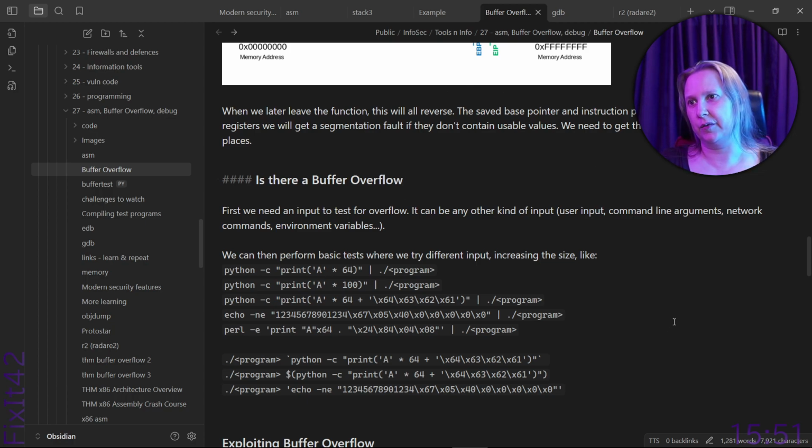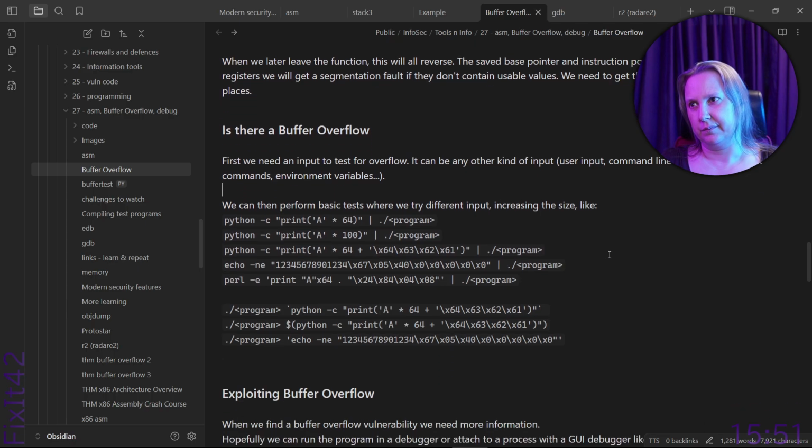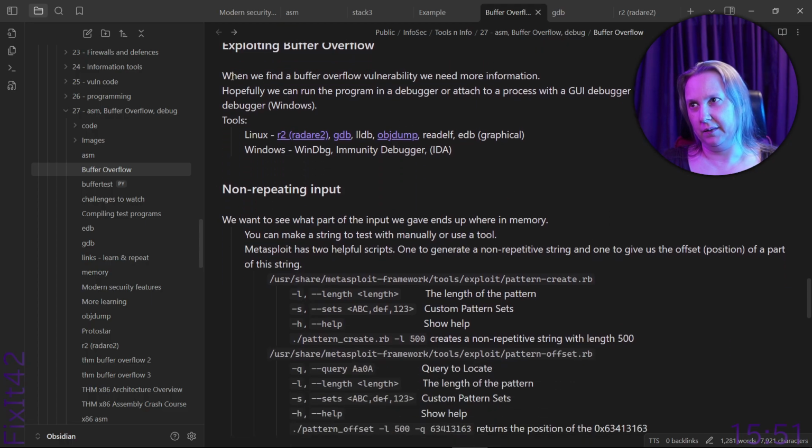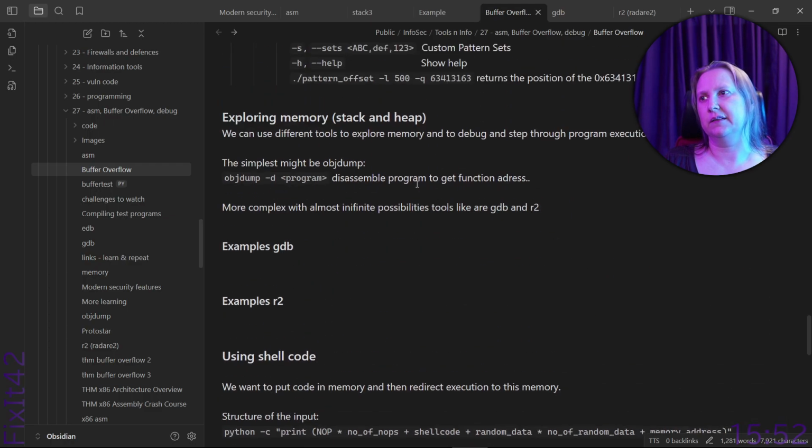Is there a buffer overflow? When we find a buffer overflow vulnerability, we need more information. Hopefully we can run a program in a debugger or attach it to a debugger. I know I had this line there.